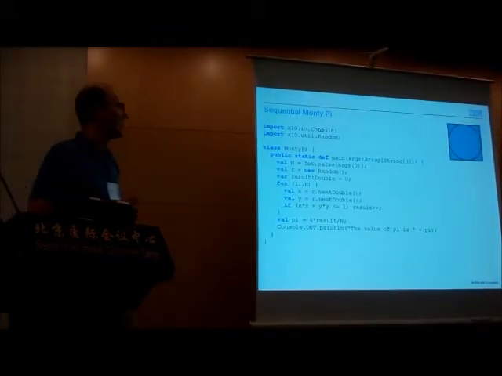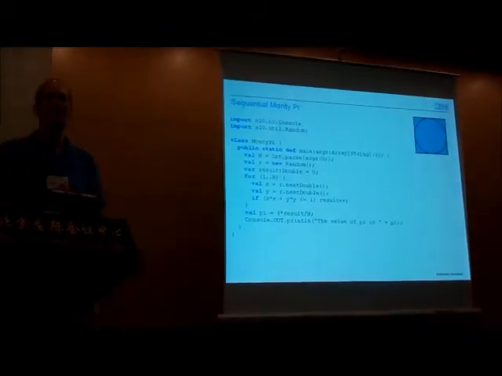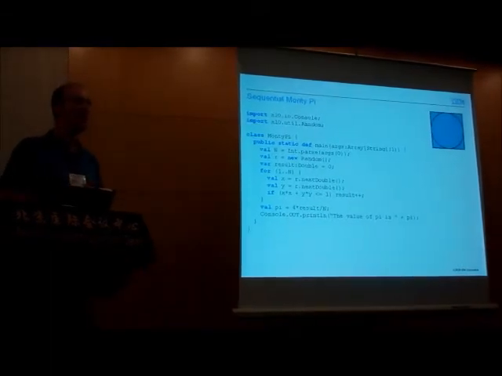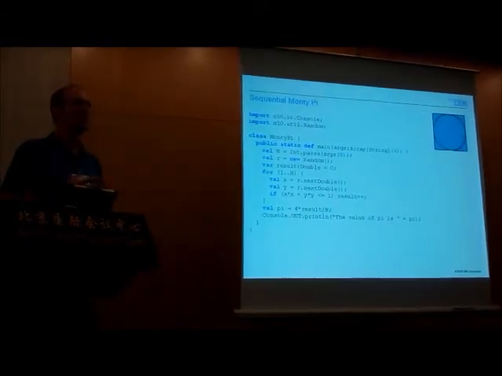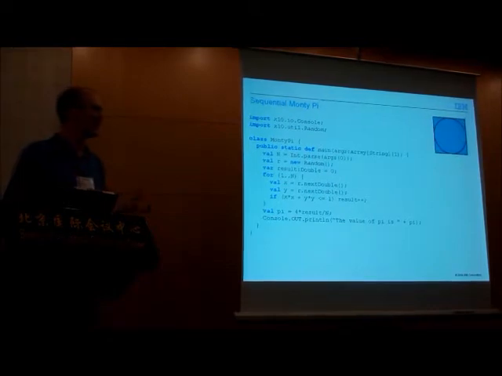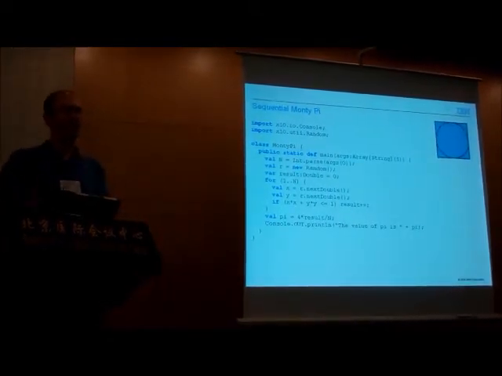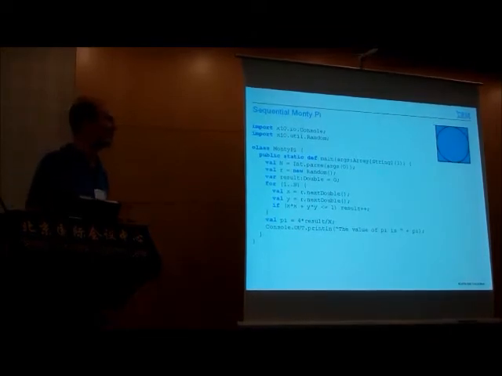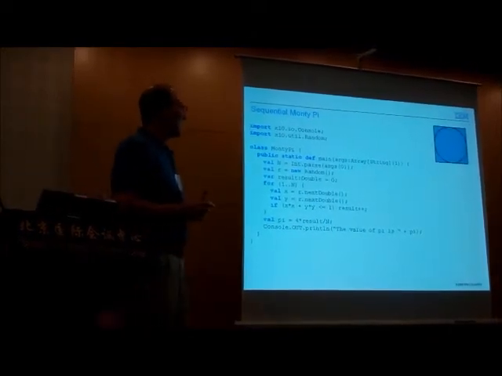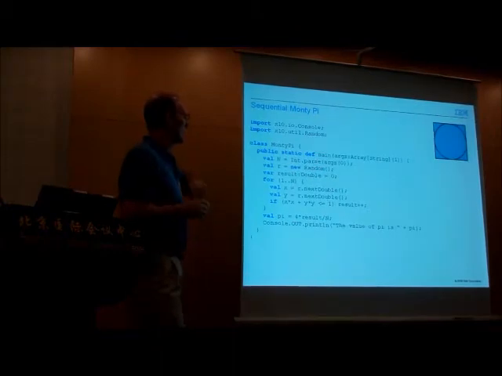Okay. So for the next three or four slides, I'm going to show some examples of computing pi by Monte Carlo simulation. It's not a particularly interesting problem, but it has the virtue of fitting on a slide, and I can do different variations of this for sequential, parallel, and distributed to show you how some of the features work together. All right, so just looking at this, this is the sequential code.